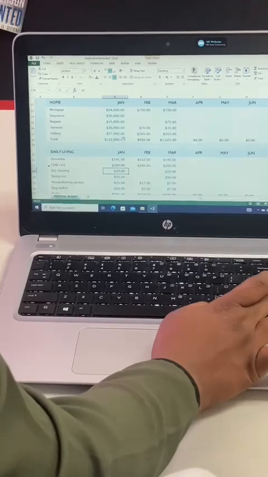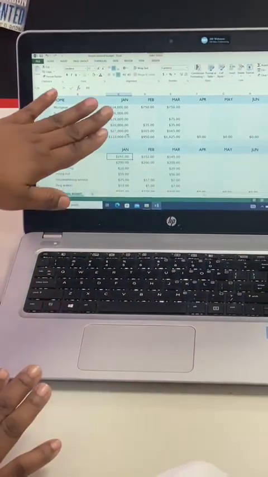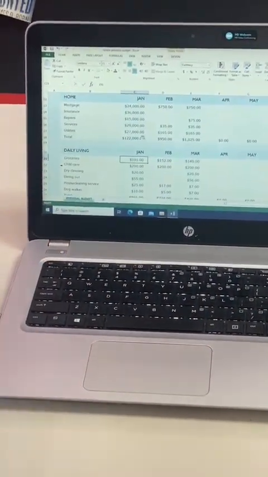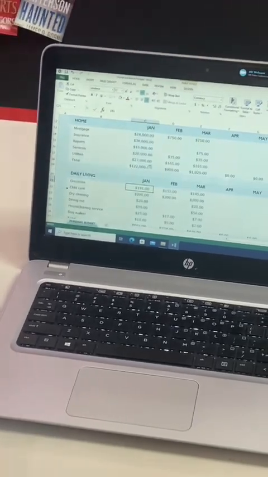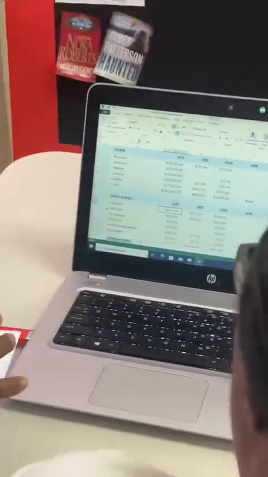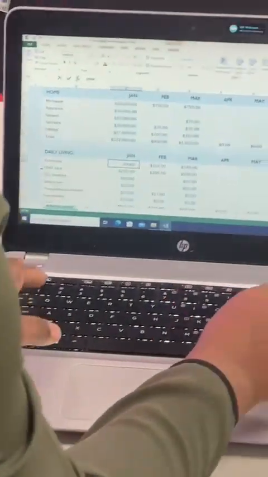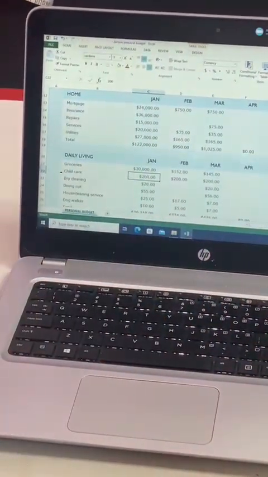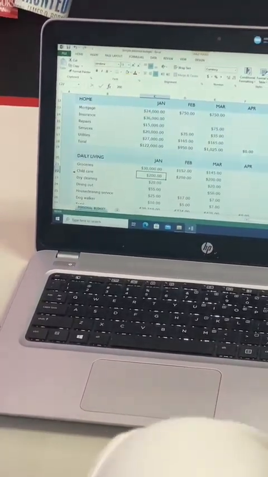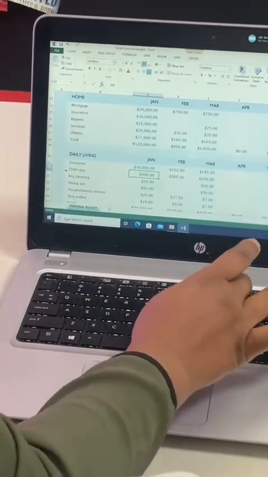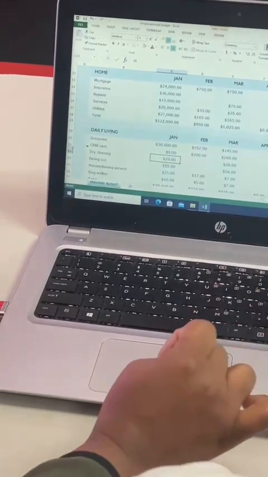Now, as we go from those regular expenses that we have to pay, we're going to go into our daily living. We need some groceries, we have to eat. We're going to put a figure there for our groceries. Hopefully there are no kids at home. Child care is a big expense, so we don't need anything right there.